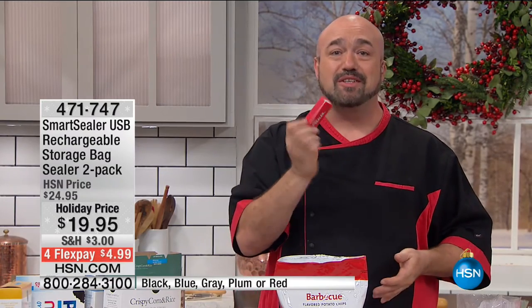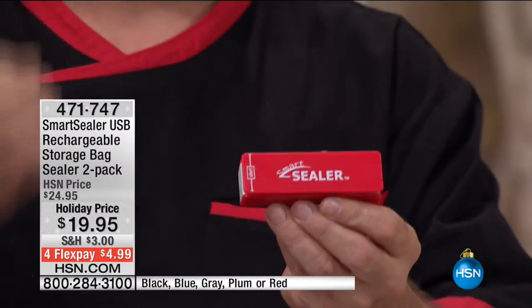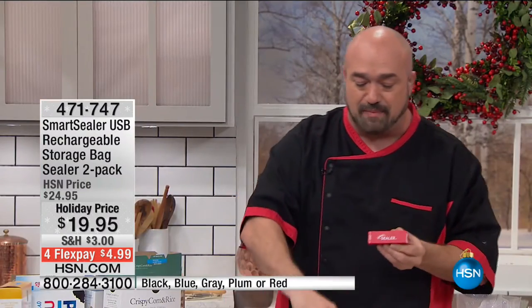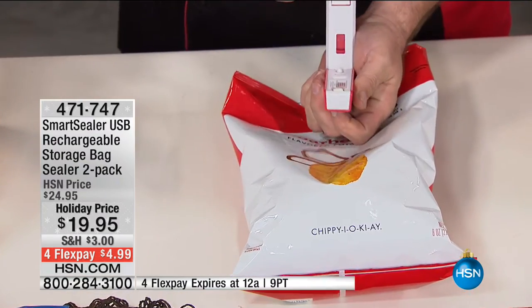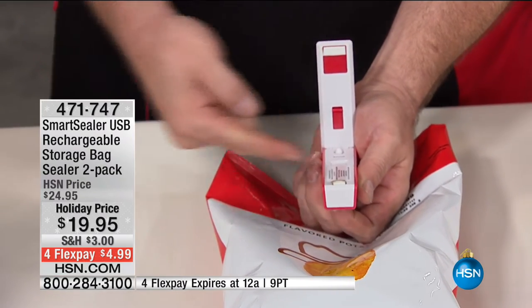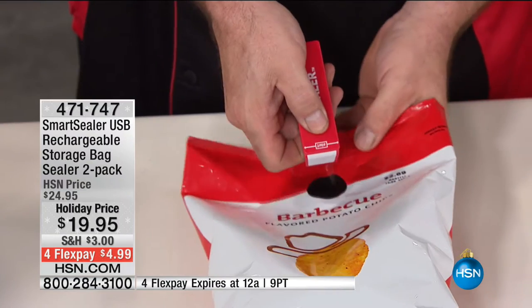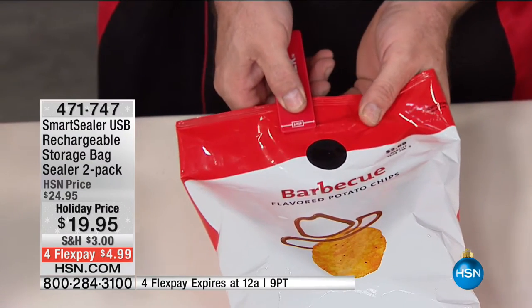I'm going to take a chip bag we just opened — a bag of chips is only a few bucks, but add that up over the year. There is a lock and a seal button. When you close them together, you create heat: 1-1000, 2-1000, 3-1000. That is all you need to know. Tens of thousands of happy customers who aren't throwing away chips, crackers, cheese, spices, nuts, chocolate, bread, corn, onions, or cereal, because this stops the bugs, stops the moisture, and stops the elements from getting at it.